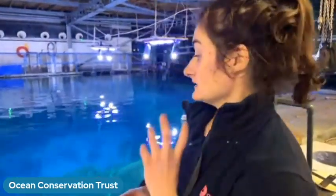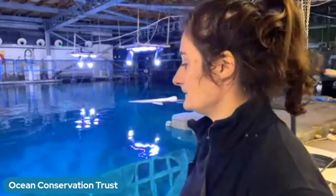So all of our sharks, I believe, are bred in captivity. Our sand tigers, we have two that were actually born in South Africa. I think it might have been one of the first cases of, I think it was artificial insemination. That may not be correct. But they were born in South Africa and then they came up to us.